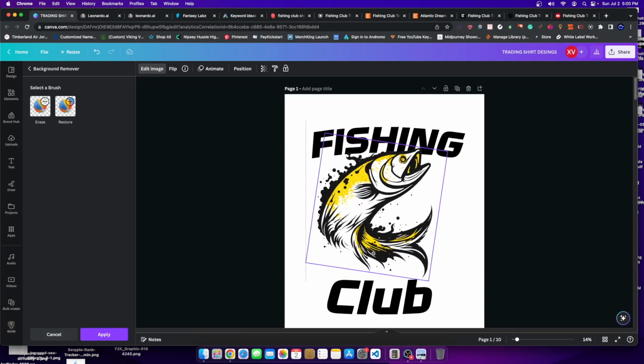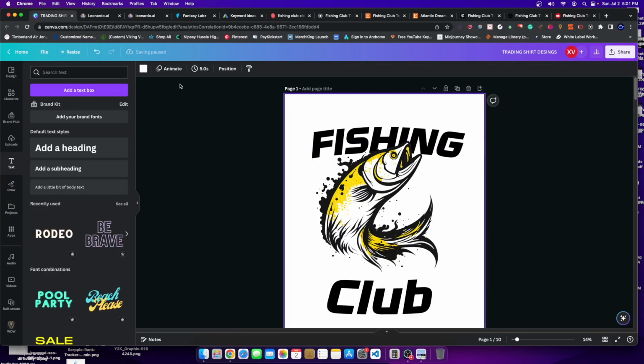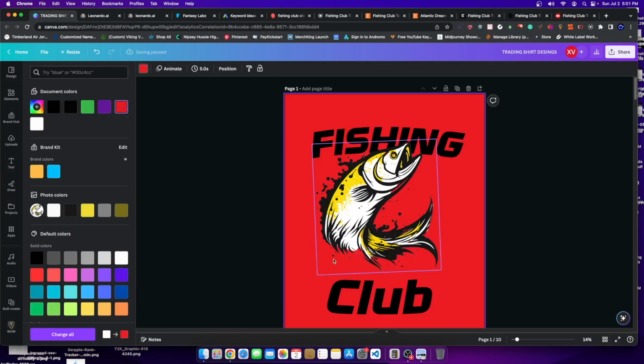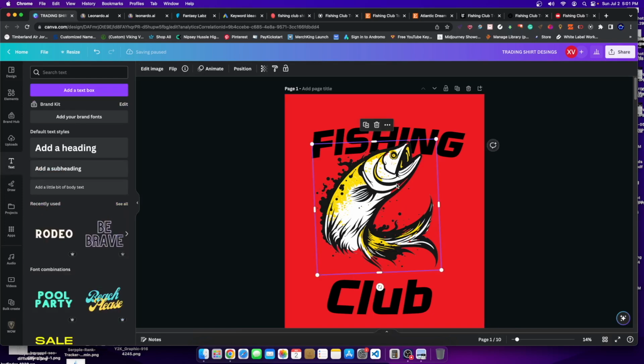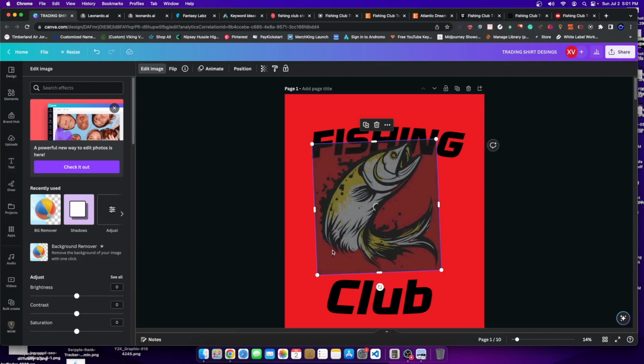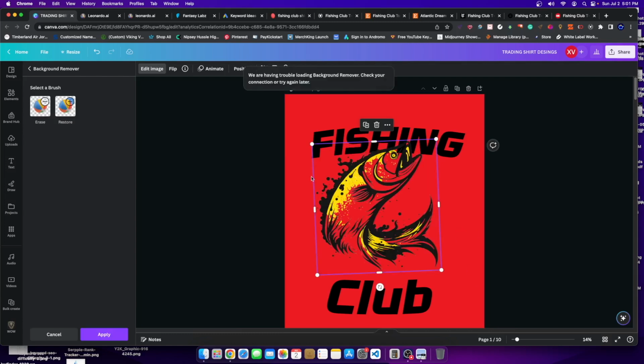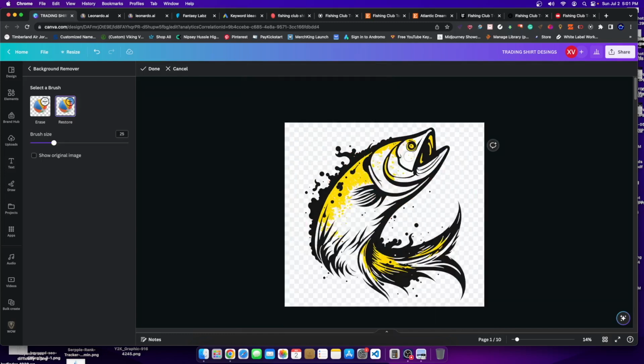So what I can do is, because this section of the fish is kind of wonky, it's a little weird because it doesn't end, and if I create this color background, we're going to see where the fish kind of goes. By the way, this part is translucent, so I do have to edit that in the background remover. I don't like the fact that I already removed the background, so I have to do it again, but I have to go in and edit all this kind of nonsense here. I wanted to fix the way that looks. I'm going to have to hit restore here. Just bear with me, guys. So let me increase the size of this brush. I'm going to have to edit this video.